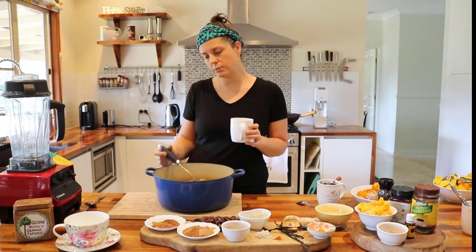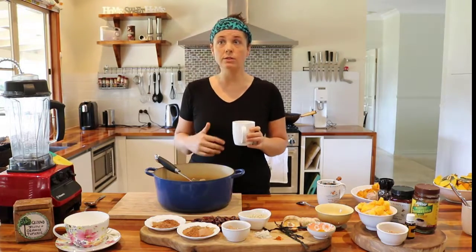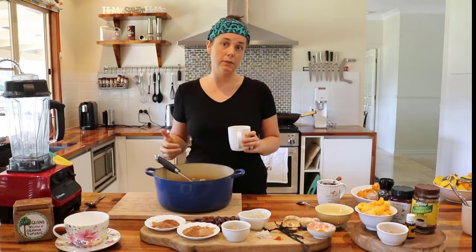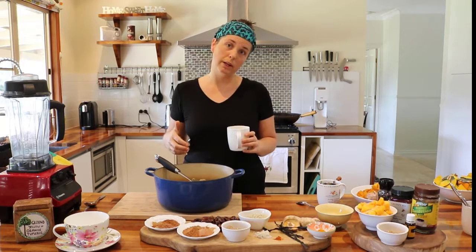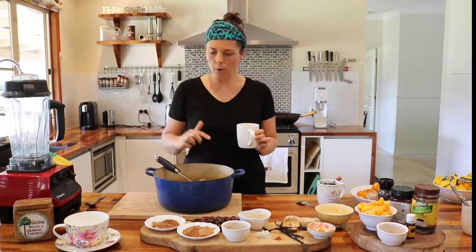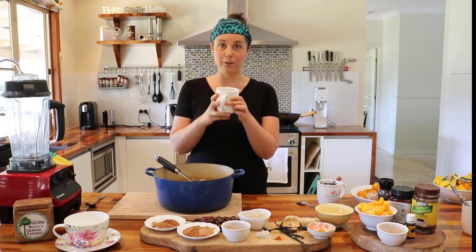Basically, I've only cooked this one for about 3 hours, so it doesn't have to be a long cook, this broth. I know other broths need to be cooked longer, but this one is quite a quick broth, which is really great. So remember, all your veggie scraps, all the goodness goes in here, nothing goes to waste, and your body will thank you.